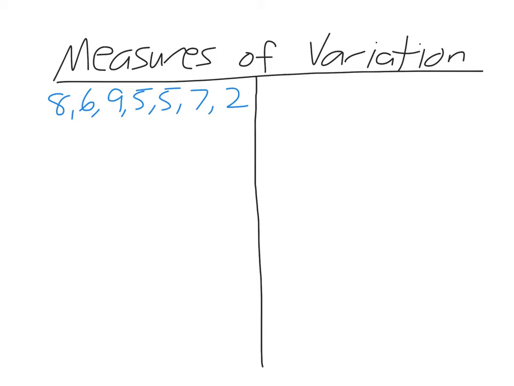So let's move on and come up with how you find the measures of variation. What are the measures of variation? Ultimately, what we're going to look for in the long run is whether there are any numbers in this set that don't make sense, that we call outliers. But let's get into this.